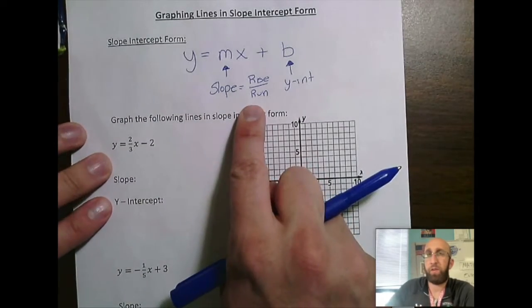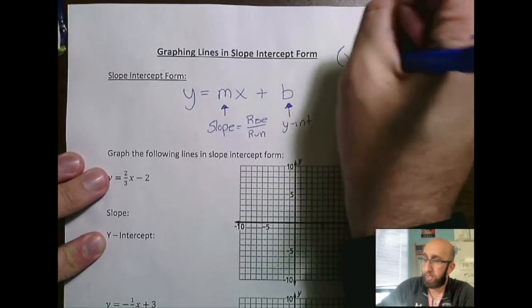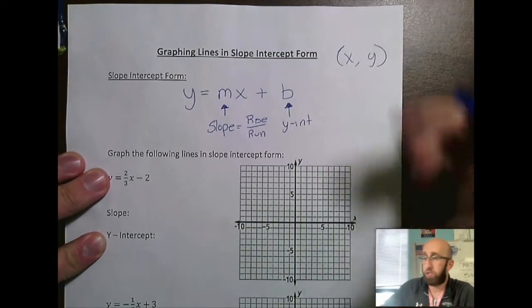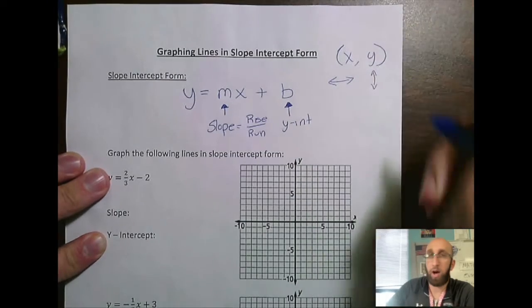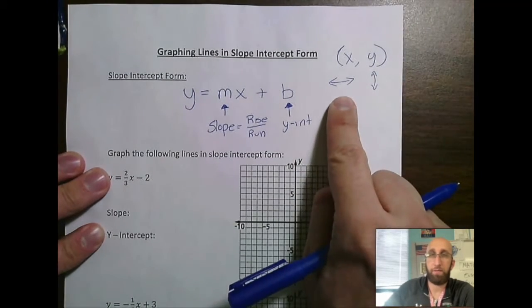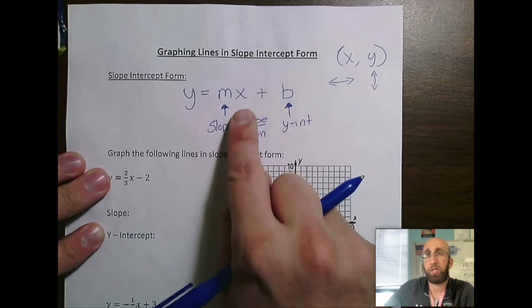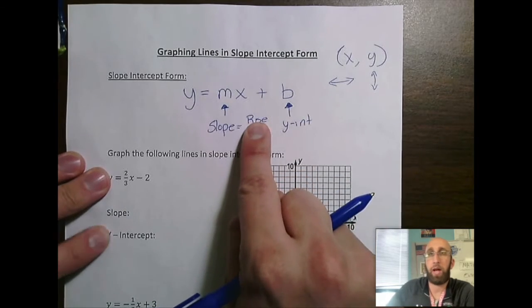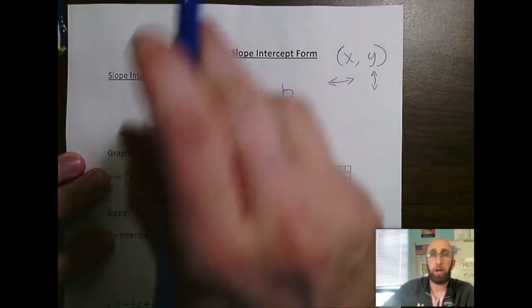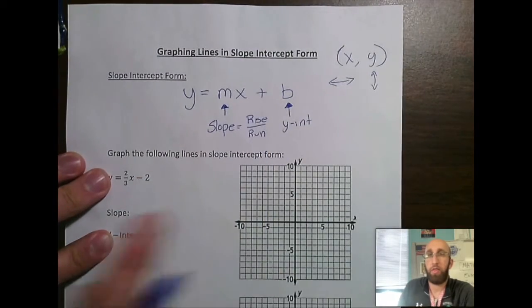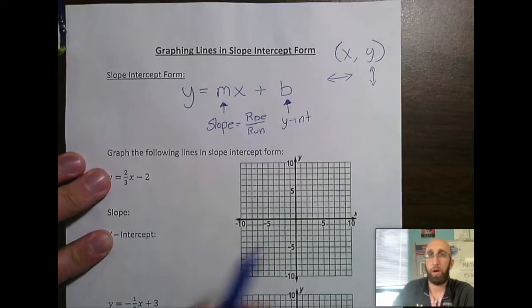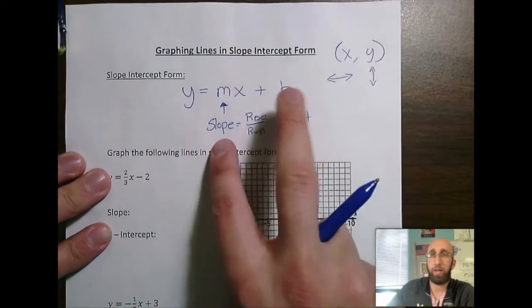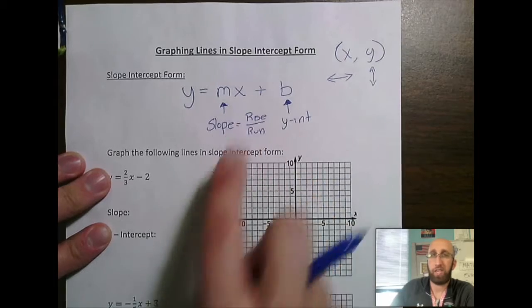It can be very confusing here because when we plot points like x and y, you always do the left and right, that's the x first, and then the y, which is up and down. Slope is different. We want to plot the rise, so going up or down first, then the run, to the right. Plotting points, it's opposite there. So be very, very careful about this difference. We'll talk about this a lot in our problems.